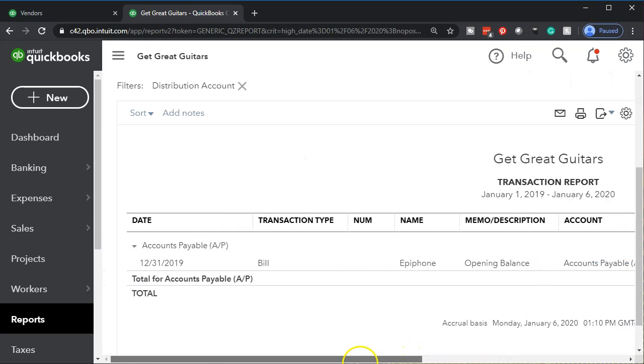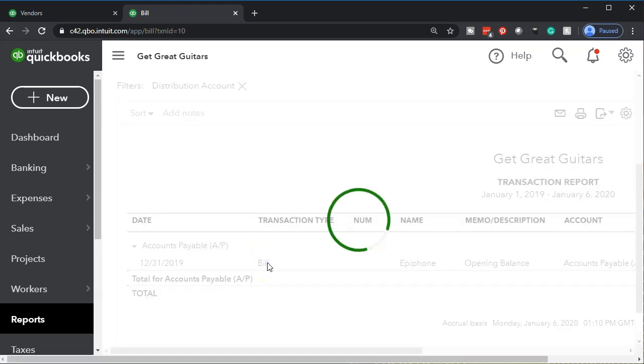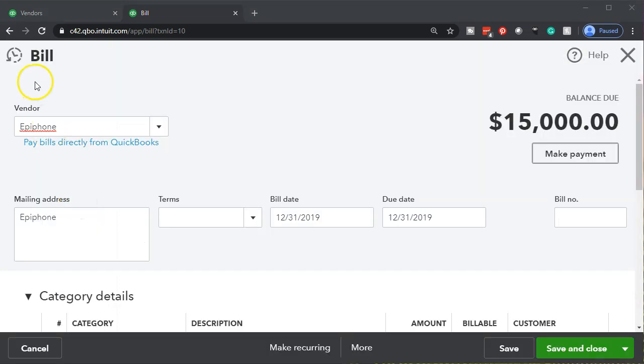That's funny because we didn't make a bill, right? So if I click on this bill, what did QuickBooks do when I put that number into opening balance? It made the form of a bill. Basically, anytime accounts payable goes up, generally the thing that makes accounts payable go up is a bill. So the bill is tied to the increase of accounts payable. QuickBooks says you want accounts payable to go up, so we're going to make a bill. So that's what they did.